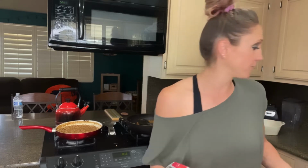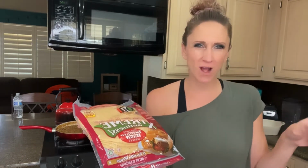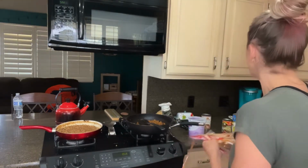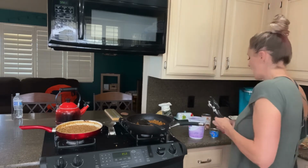They are freaking phenomenal. You guys see me cook with these all the time. 50 calories, 5 grams of protein. I get them at King Soopers, Kroger, whatever, your local grocery store usually has them. Extreme Wellness. There are different ones. I think the whole wheat ones are like 70 calories for 5 grams of protein. Not quite your 10% protein ratio, but whatever, because the turkey meat is so lean, it's over 20%. It doesn't really matter, okay? So we've got the meat going on. You could stop there, like I said.